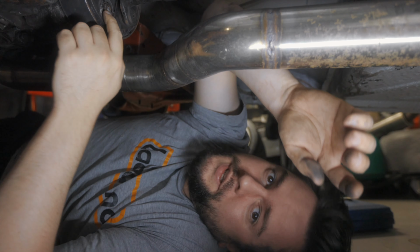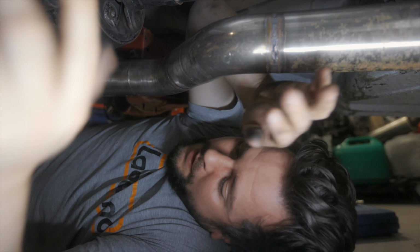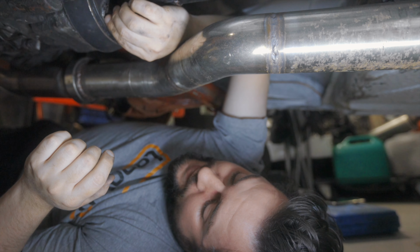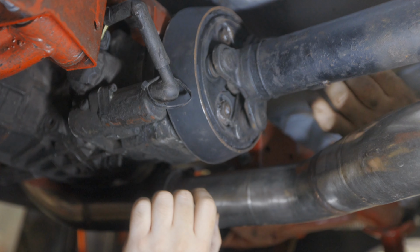Do you see me? I'm continuing from the last video. I'm now underneath the car. And in the previous video, I don't think I mentioned that I didn't actually see this. Hopefully you can see here.